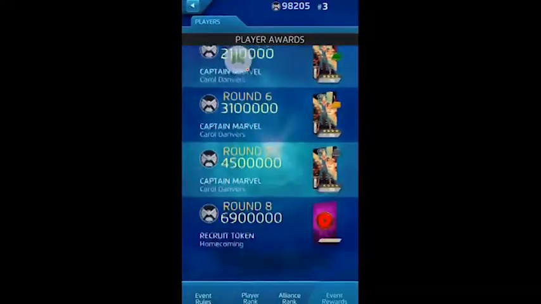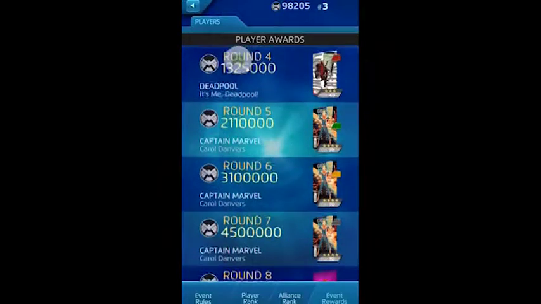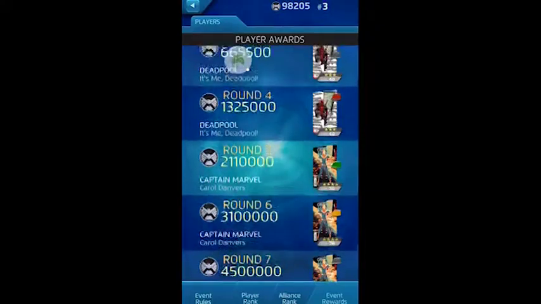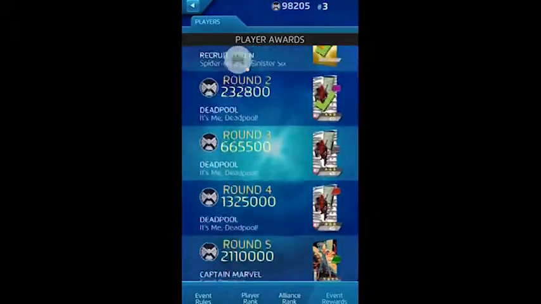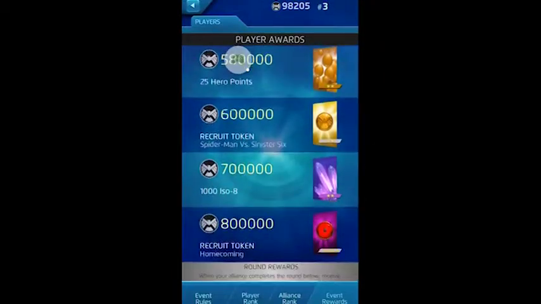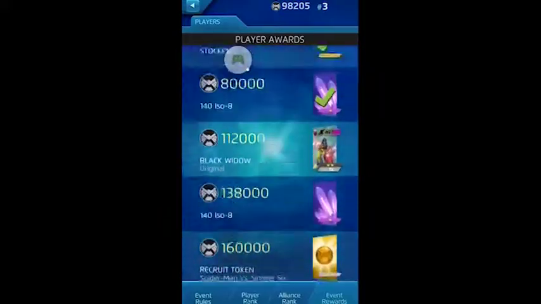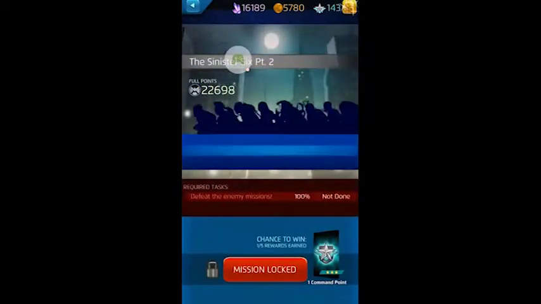So anyways, here's the progressions as well. There's the new Homecoming token for the 5-star Peter Parker. There's Captain Marvel's. I like her, so it's a good opportunity to get more covers of that. Some Deadpools, he's okay. And the progression rewards are usually not that great for the boss fights, but during the boss battles, they usually give a lot of command points.